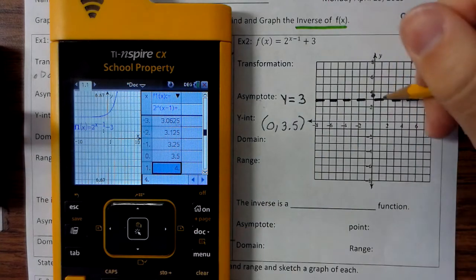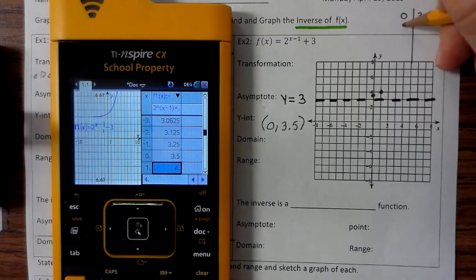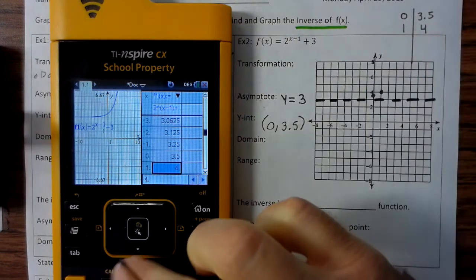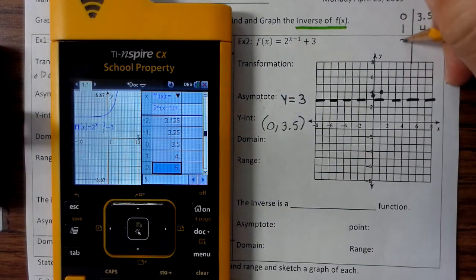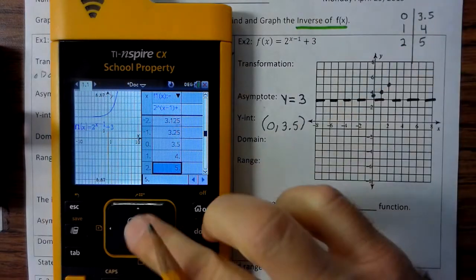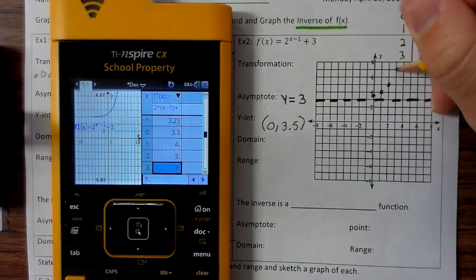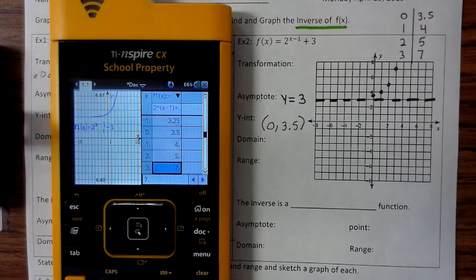Our next point is 1, 4. So 1, 1, 2, 3, 4. And then 2, 5. Then 3, 7.